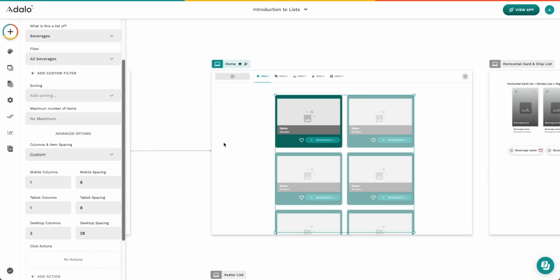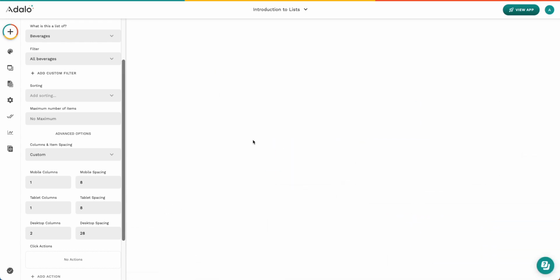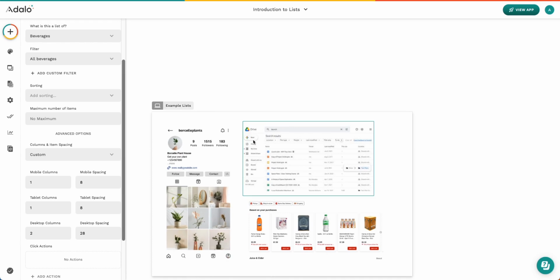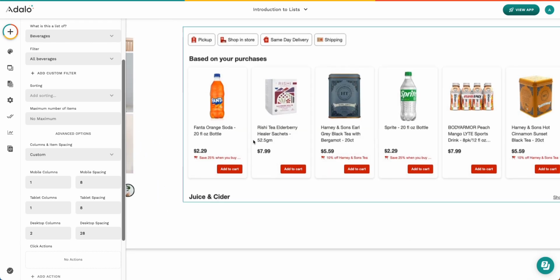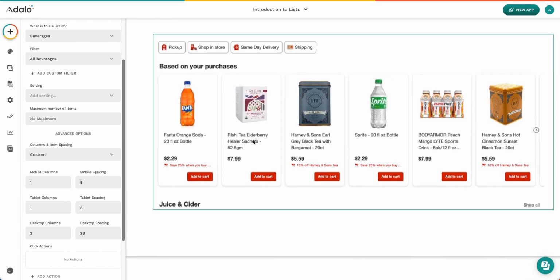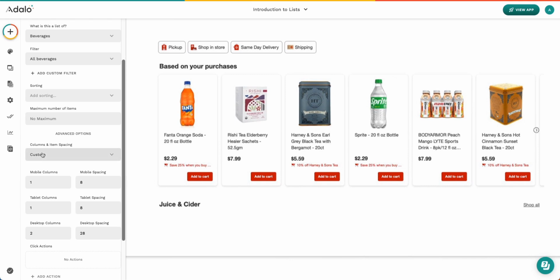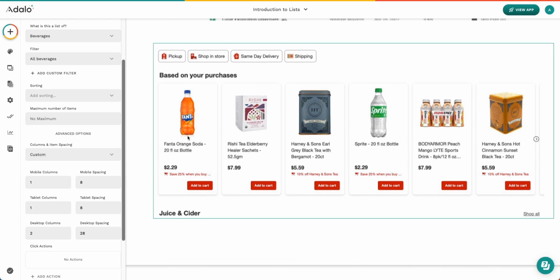All right, a couple of extra notes about lists. Lists are typically how you start an app. Let's think about this e-commerce app that I showed you at the beginning. We've got this image from Target, and if you've ever done some e-commerce shopping before, you know that if I go ahead and click on this item, it's going to open up a screen that has all of the details about this particular item.